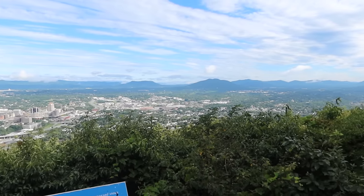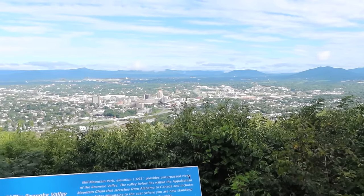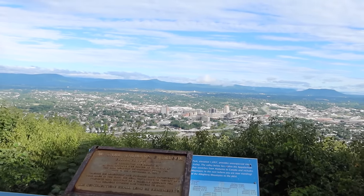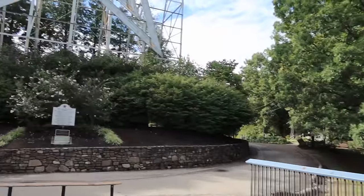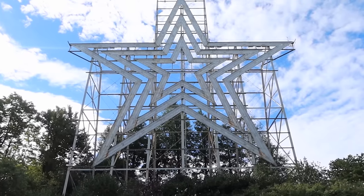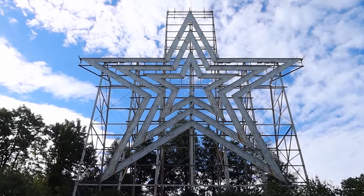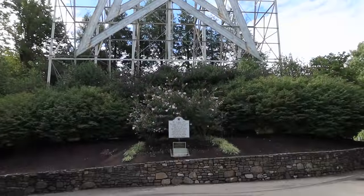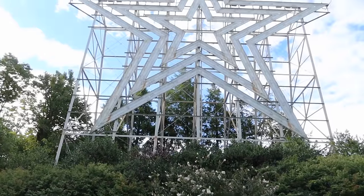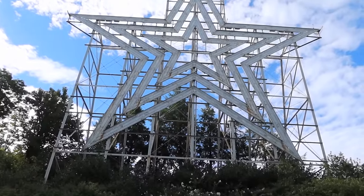Just let you look at that for a second, and then take a look at what's behind me — one of the city's landmarks, the Roanoke Star. Built in 1949 initially as a big Christmas decoration, it was so popular that the city has kept it. It lights up every night and looks out over the town. I tried to get a video of it last night but it was raining like hell. It's a beautiful day today though.